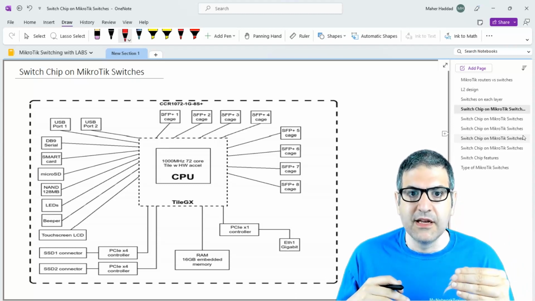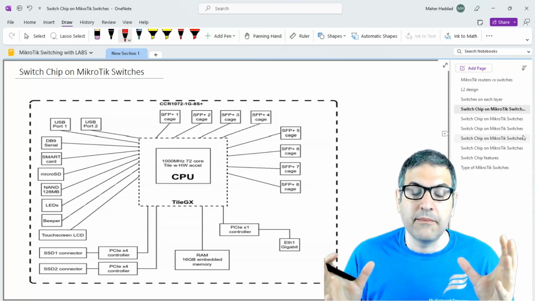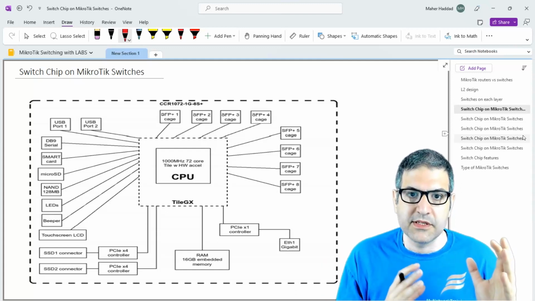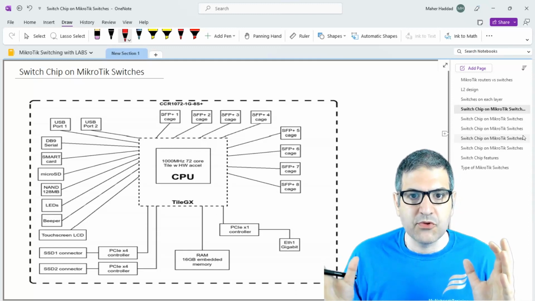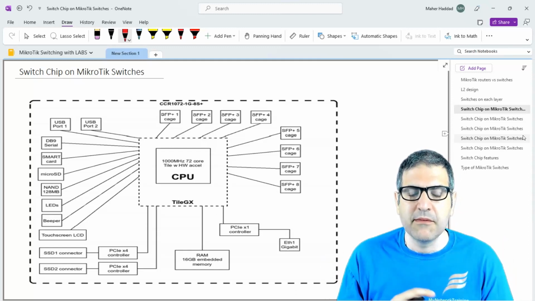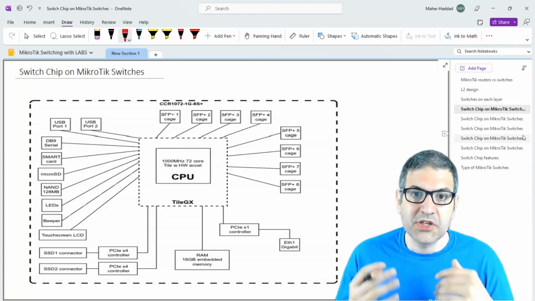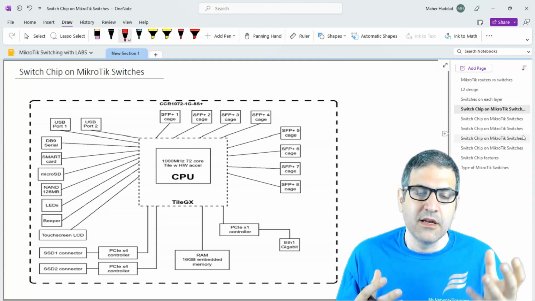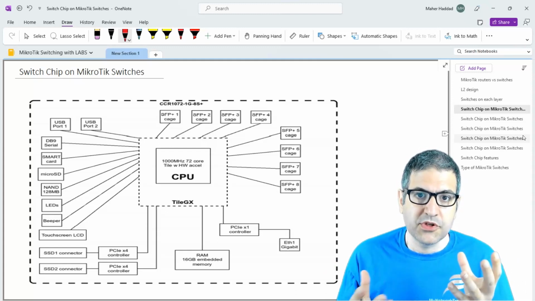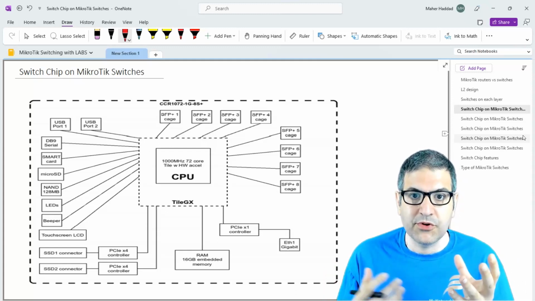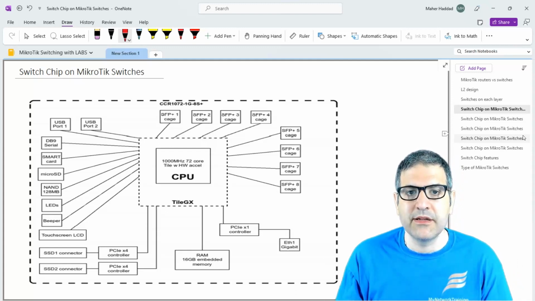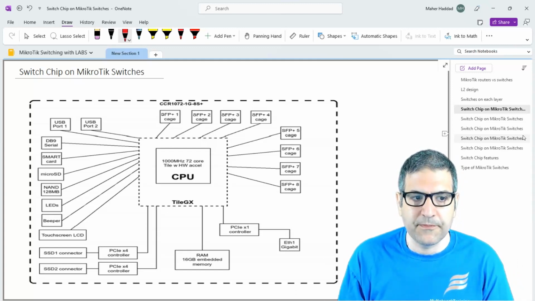Now if you don't have a switch chip, then all the traffic will go to the CPU, and then the CPU will send it to the second port. Mostly on routers we see that. In this case, we call it software offload and not hardware offload. Hardware offload means that it is using the hardware, which is the switch chip, to send the traffic from one port to another. While software offload means that it has to go to the CPU to be able to go from one port to another.